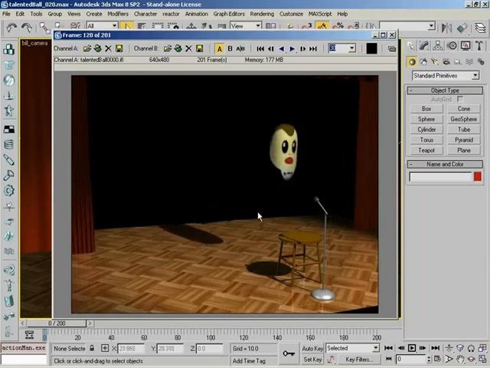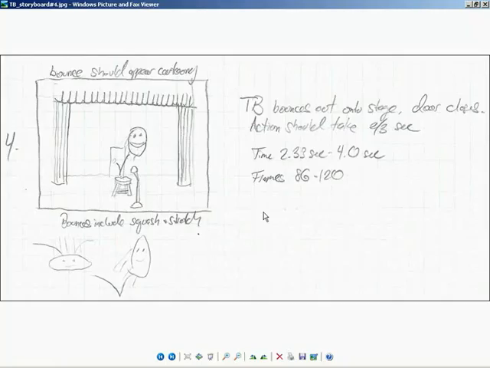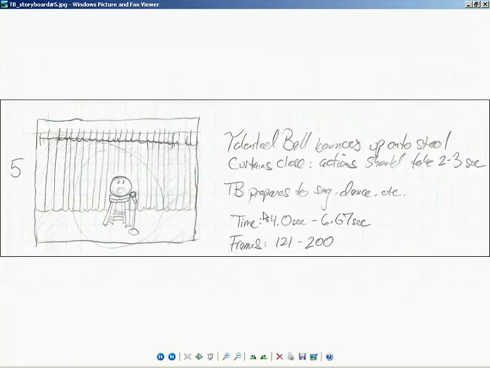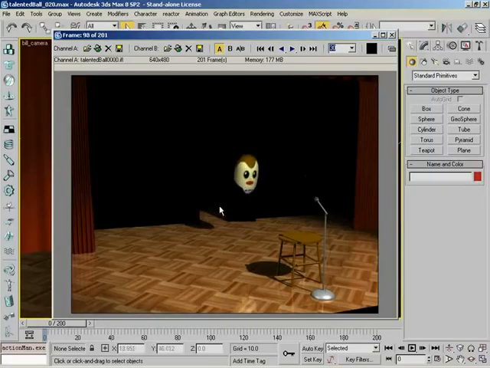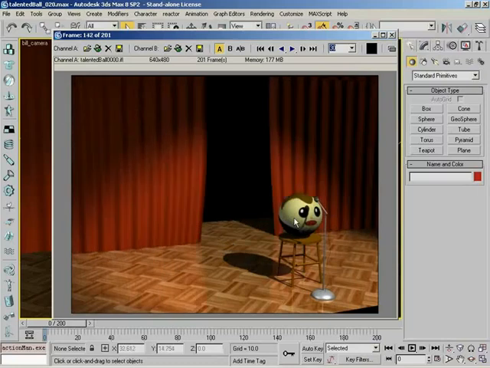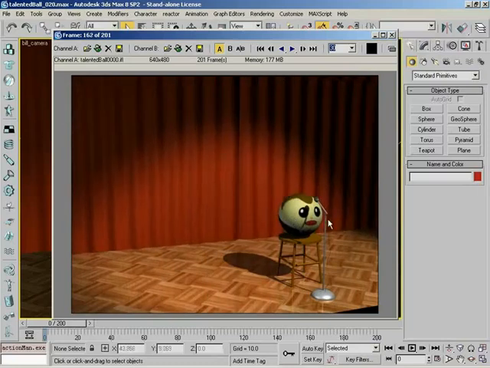And after that, we're going to have our curtains close up again. That should take about 2 to 3 seconds, and he's preparing to eat the microphone. Exactly. And that wraps us up, according to the storyboards, at around frame 200. Around 200, yeah, about 2 to 3 seconds, because we wanted to give those curtains some time to settle after they close. So he gets on the stool, and the curtains close. Then they settle down. And there you go, about frame 200. Very nice.